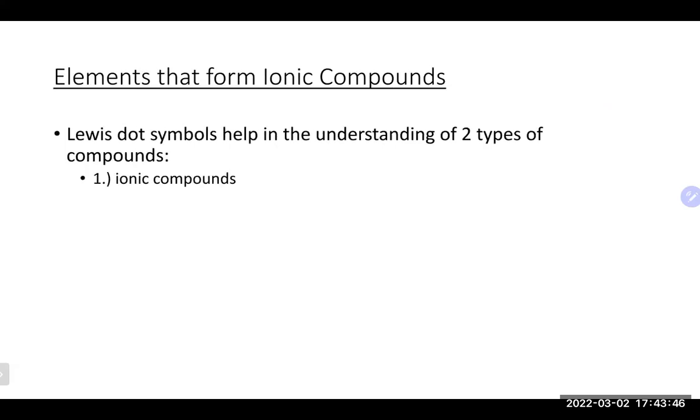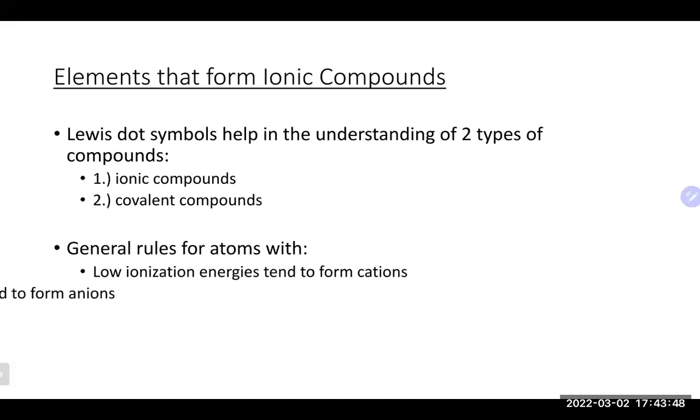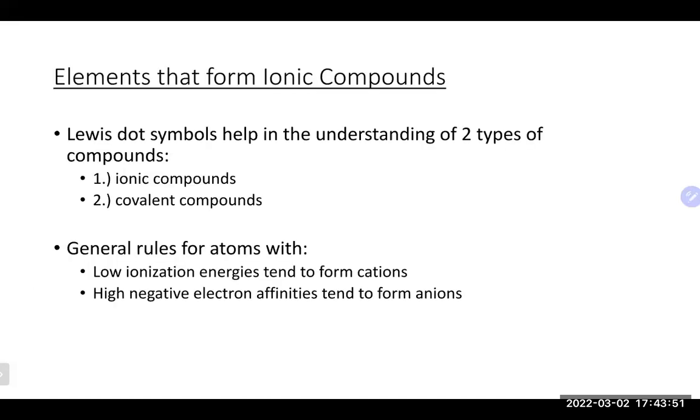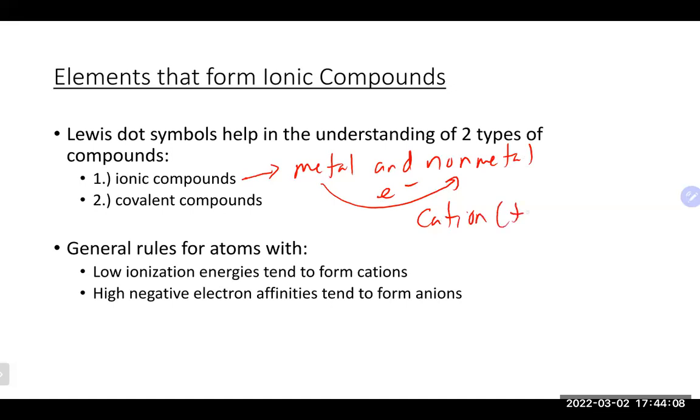So let's first talk about the different types of bonding that we see. First off, as I just mentioned, our ionic bond, as we talked about with naming, is between a metal and a non-metal. Here we're going to see that transfer of electrons over from the metal to the non-metal. That's going to result in a cation being formed from the metal and an anion from the non-metal. And the important thing to keep in mind here is there is no sharing of electrons. It is that negative and positive attraction that holds it together.